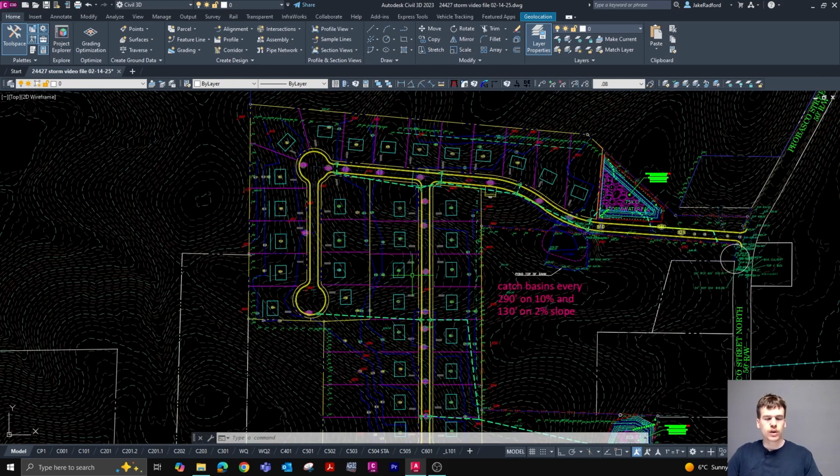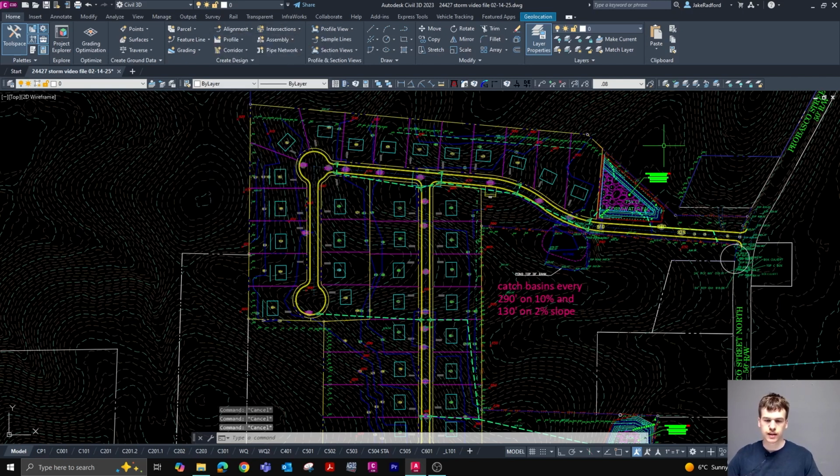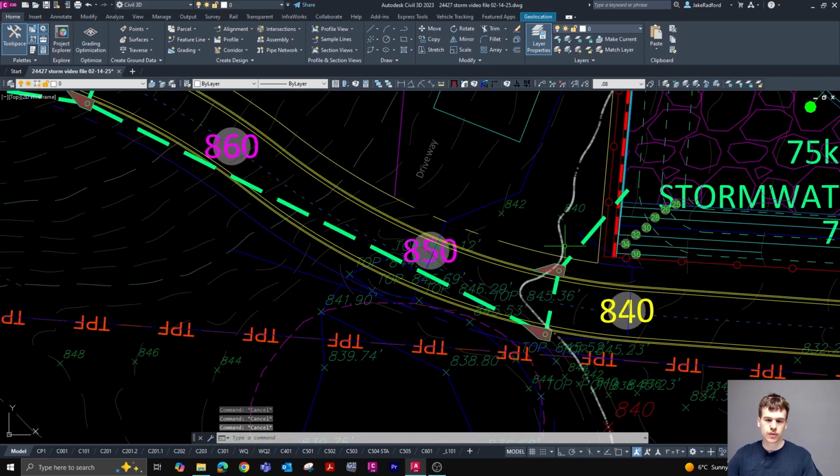Okay, so in order to create a pipe network based off your conceptual storm plan, you're going to want to start with creating an alignment. In my Home tab, I'm going to go through Create Design, where we have all of our Create Design tools, which we use for a ton of different things in Civil 3D, like parcels, profiles, etc. We're just going to go ahead and create an alignment. It's the exact same as many other processes like corridors, a lot of which are going to start with an alignment.